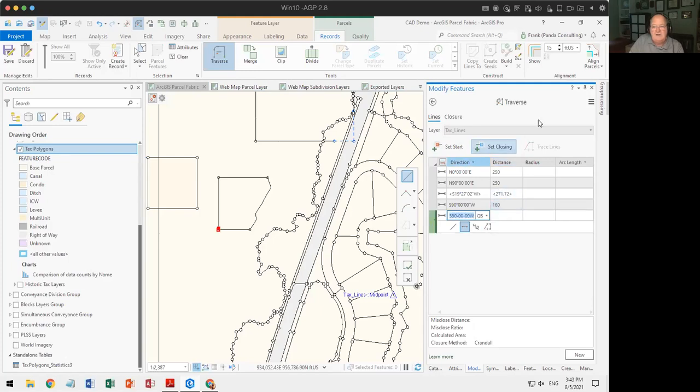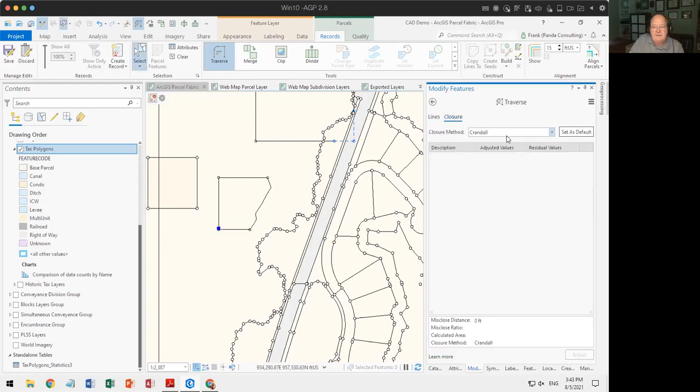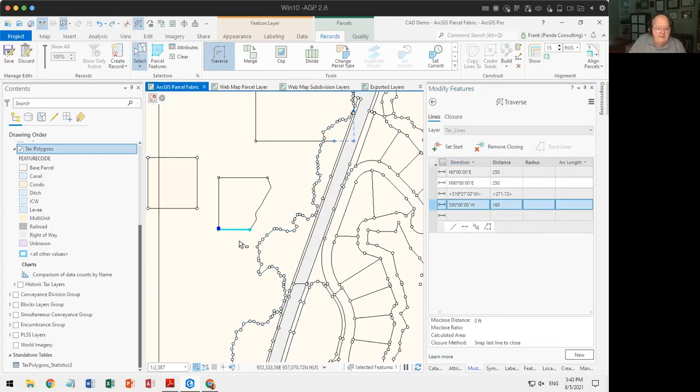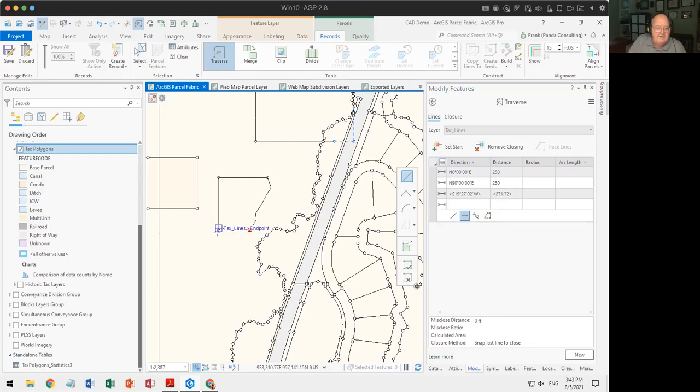160 feet. Tell it to go and force my closure on here. All right. And set my closing distance to there. And tell it to go ahead and use this last one to close and adjust this out. And so it will allow me to go and do that. Actually, what I want to do is also show one more thing here. All right, so if I have this here, I can go and click here to here.